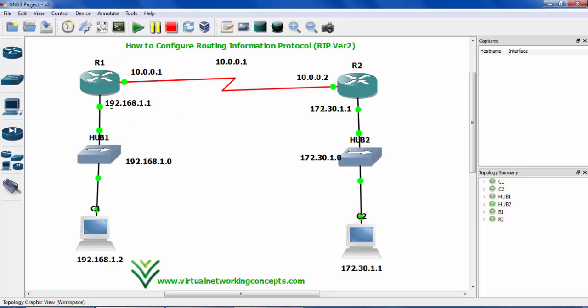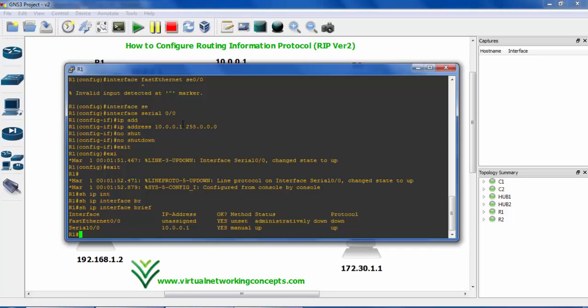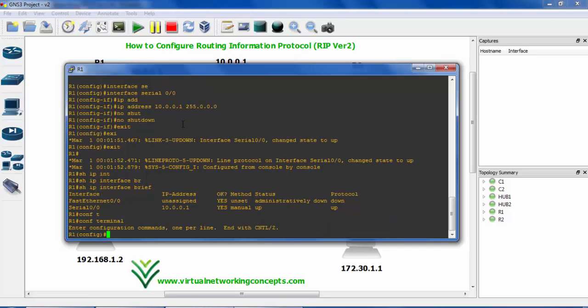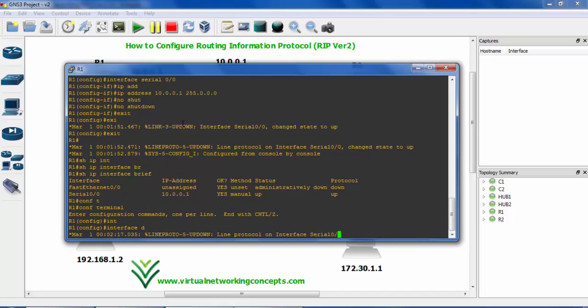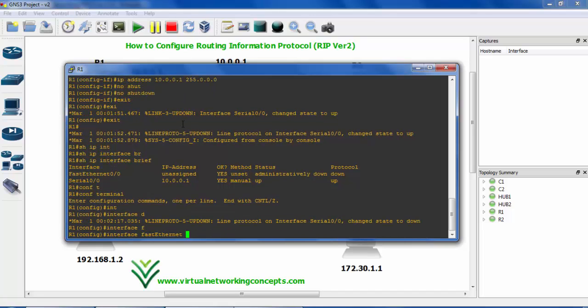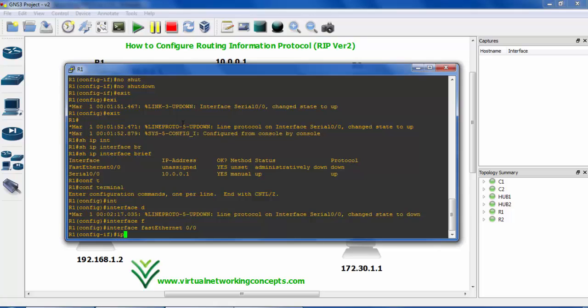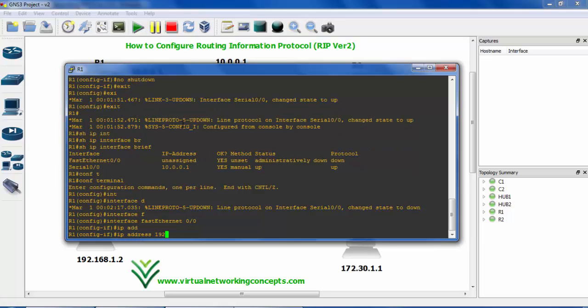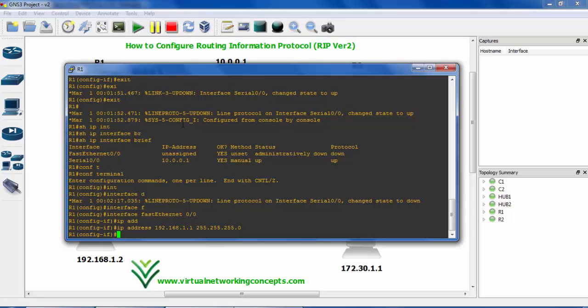Next, I am going to configure FastEthernet interface 0/0. Go to router, configuration mode, interface FastEthernet 0/0, IP address 192.168.1.1, subnet mask 255.255.255.0. No shutdown.